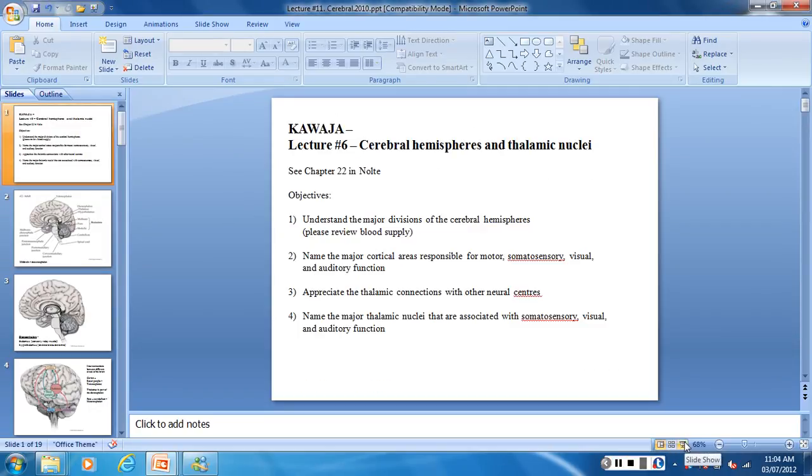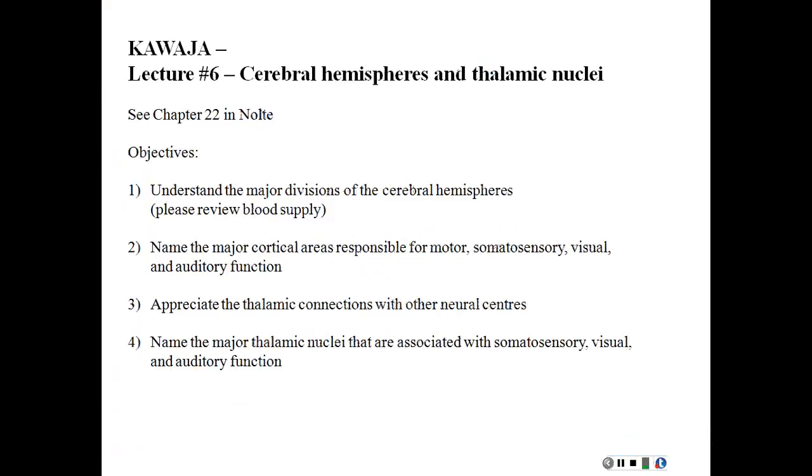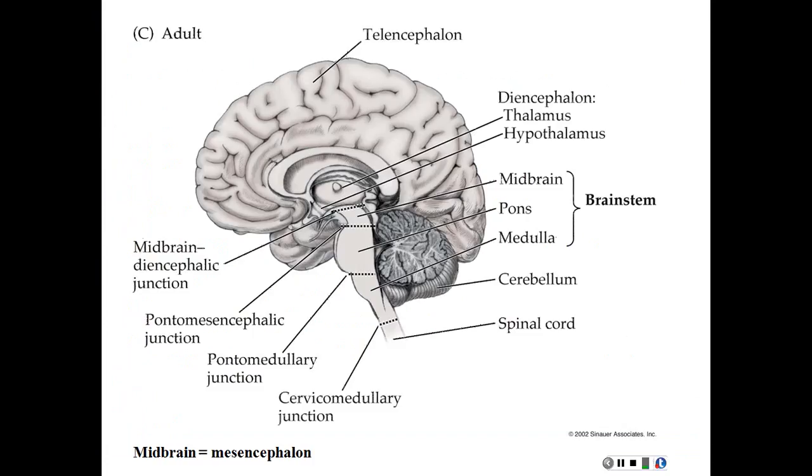Okay, so let's go. Right now we are at the point where we have done the spinal cord, we have done the brain stem, we are skipping over the cerebellum until tomorrow morning, and now we're going to move up into the diencephalon and the cerebral hemispheres. And look, there's some really basic information I'm going to give you. You're going to look at the schematics and maybe think to yourself, do I have to know all that? Absolutely not.